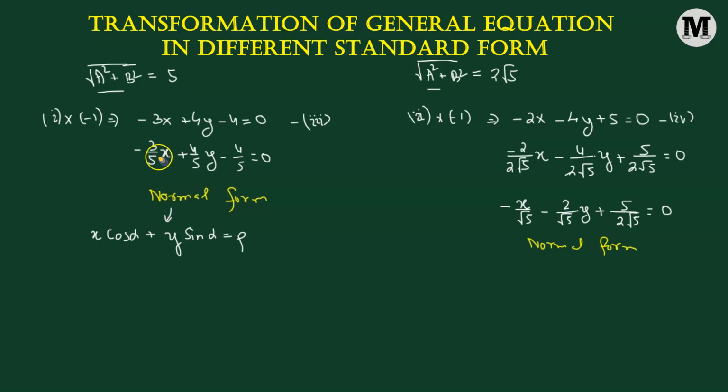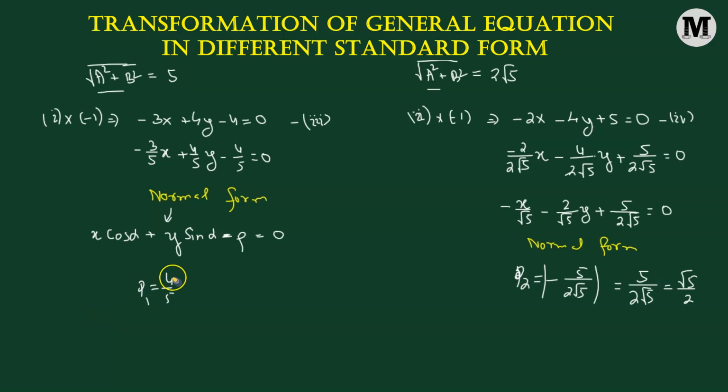If we compare it with the equation that we have obtained, what is p here? Actually it's negative p equals 0. So here we are getting p to be equal to 4 over 5. Let's call it p1. And for the other equation, we get p2 equals negative 5 over 2 times square root of 5. However, we always need a positive value because distance is always positive. So this comes out to be 5 over 2 times square root of 5, or in other words, square root of 5 over 2.